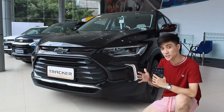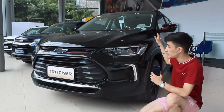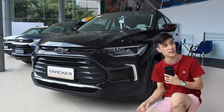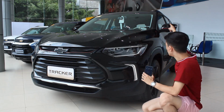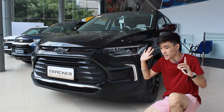And also what I noticed now on top of this LT Redline variant against the LS variant, since this has a panoramic sunroof, I don't know what you call that part, sorry, but look at the LS variant, it is way longer now. I'll just correct myself on what that is. Also, against the Trailblazers, as you can see there, these roof rails do function. I really don't get what the Trailblazer roof rails are for. I mean, it's closed. I have no experience with roof rails, by the way. That's just something I noticed.